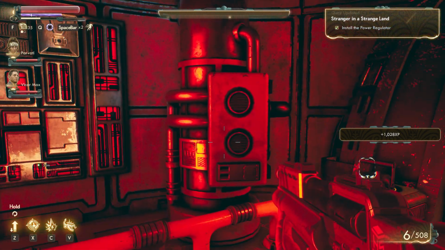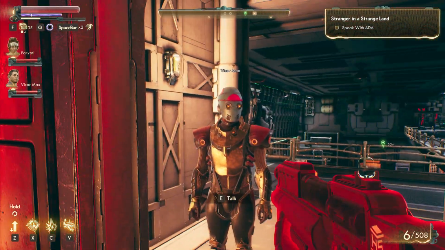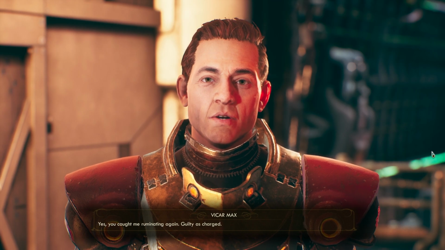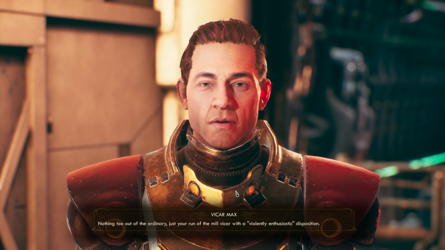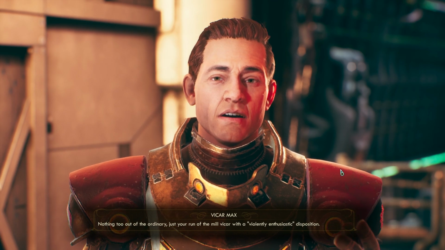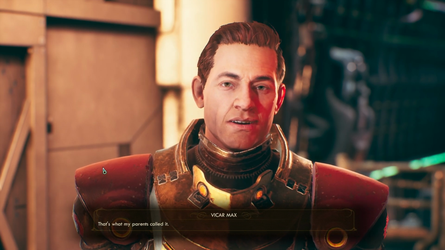So what's the next thing that'll go wrong? Something in there. Yes, you caught me ruminating again. Guilty as charged. What's occupying your thoughts? Nothing too out of the ordinary. Just your run-of-the-mill vicar with a violently enthusiastic disposition. That's what my parents called it.